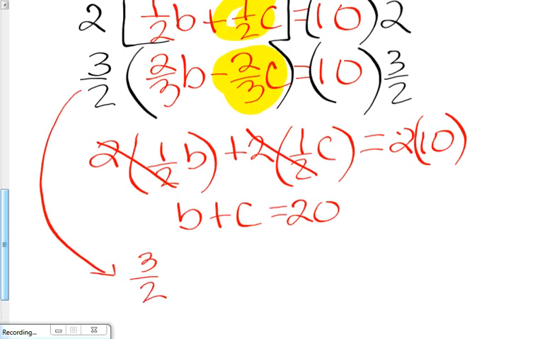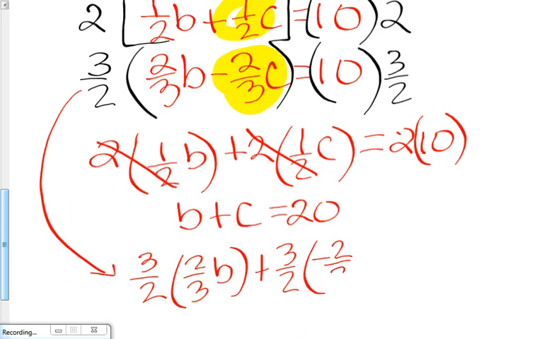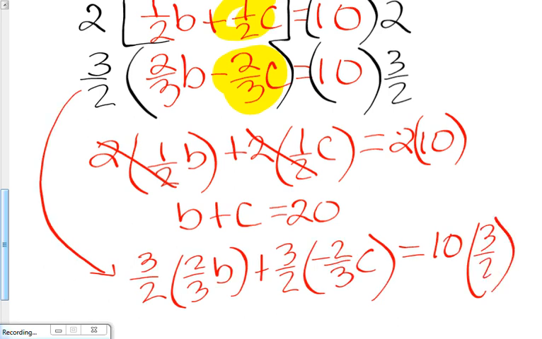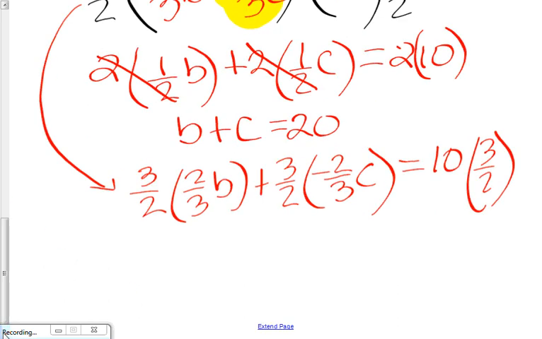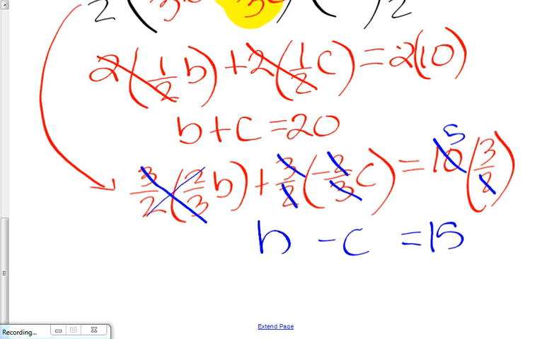I've got 3/2 times 2/3 b times 3/2 times -2/3 c equals 10 times 3/2. Okay? Bringing it down. Look at y'all doing these big boy, big girl problems. All right, 2 goes into 10 how many times? 5. So we got 5 times 3, which is 15, right? Then the 3 cancels out, the 2's cancel out, and all I'm left with is negative. Positive times a negative is a negative, and we end up with -c. The 3's cancel out, the 2's cancel out, and all I'm left with is B.